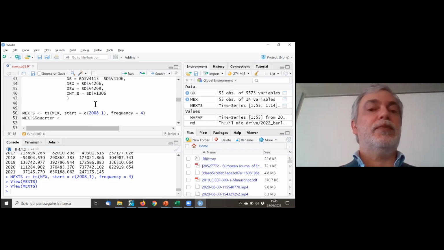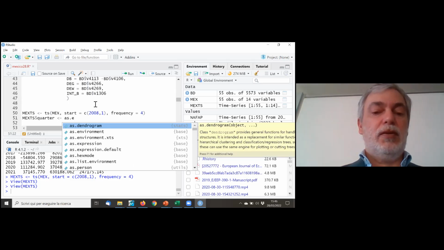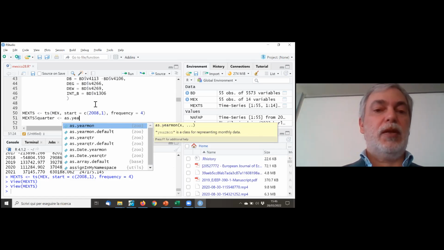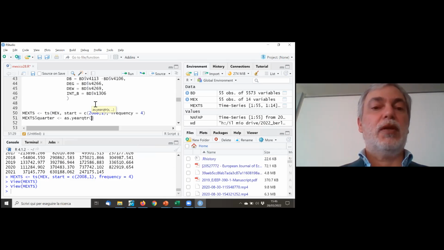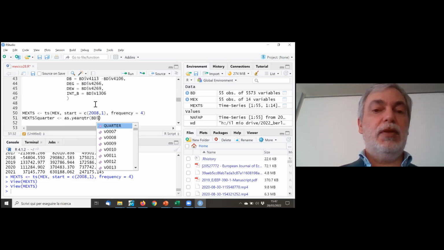So as dot year to as year QTR. No, you call, because I'm using the data frame BD and I'm calling the quarter from there. So we can do it like this. First we merge. BD should be okay. BD quarter, yes.